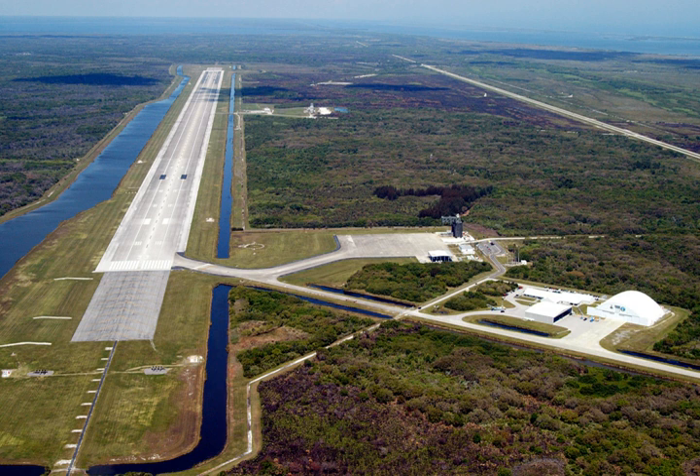The Mate Demate Device, for use when the Shuttle was transported by the Shuttle Carrier Aircraft, was located just off the runway. The runway is designated runway 15 or 33, depending on the direction of use. The runway surface consists of an extremely high-friction concrete strip designed to maximise the braking ability of the Space Shuttle at its high landing speed, with a paving thickness of 40.6 centimetres at the centre. It uses a grooved design to provide drainage and further increase the coefficient of friction.